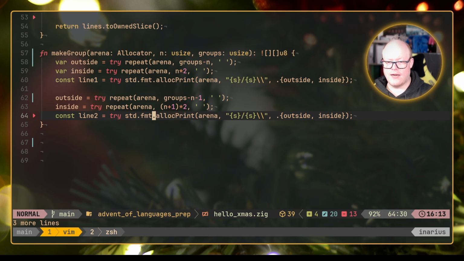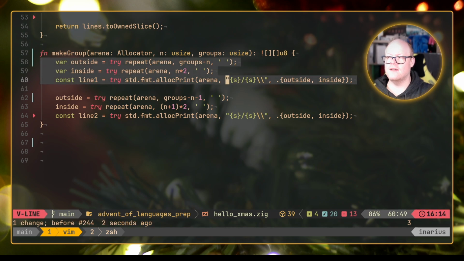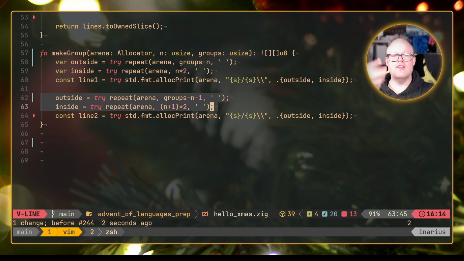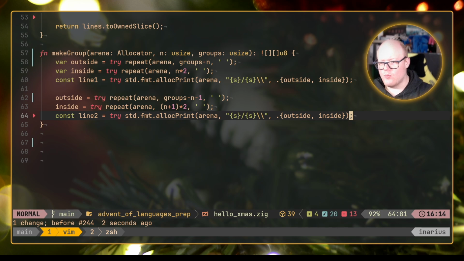And then we are allocating and printing exactly the same formatting string here. And usually you would now need to take care of freeing the memory that we allocated above here, because now we are simply allocating new memory but not freeing the old one. But this is where the arena comes in again. As we are doing it in an arena, we have that memory allocated somewhere, and we don't really care about it, and it will be deallocated and freed once the whole arena is freed, after our tree has been printed. Which is no problem here, because it's only a couple of bytes.